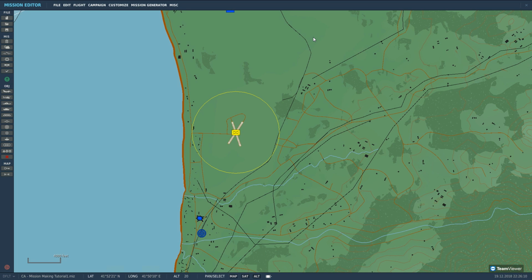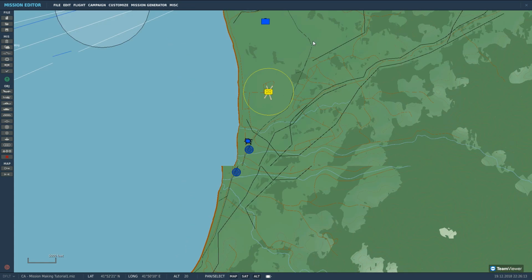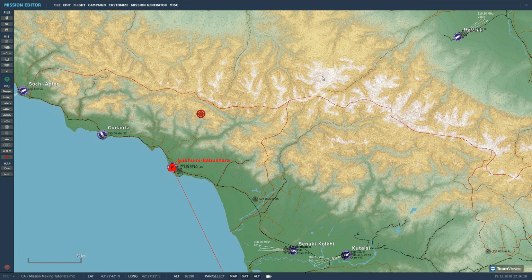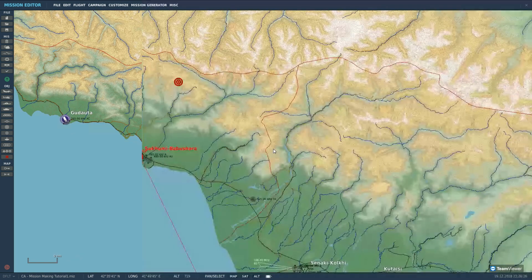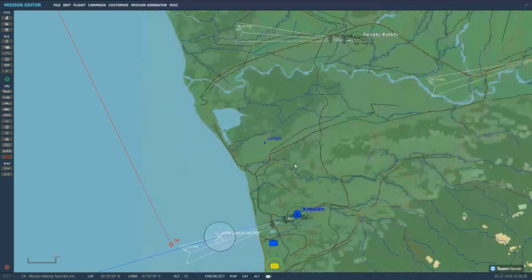And then right next to that, you've got your altitude as well, by default in feet. See, if I go over there to the highest mountain on the map, it goes to 1,000 or something. Doesn't matter. Anyway, that could be useful when placing down units. Say you want to put down a JTAC.